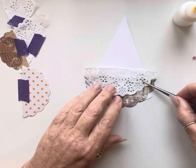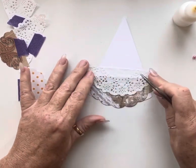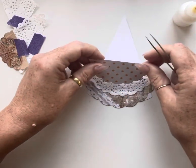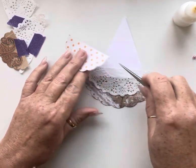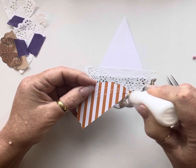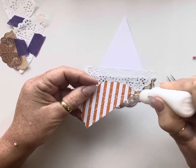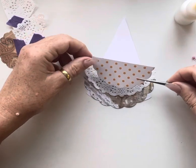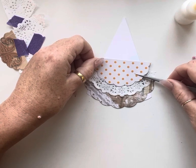So I'm just going to line this up, just cover it a little bit like that. Okay, so that comes to there. My next level is going to be this one, and I'm just going to place that so that I can see the lace, but I can't see the middle bit. Okay, it's all going to overhang the sides, but we're going to turn it over and trim it up when it's all put together and pretty much dried. So this one here is going to go on here, so it just covers the lace, the doily.